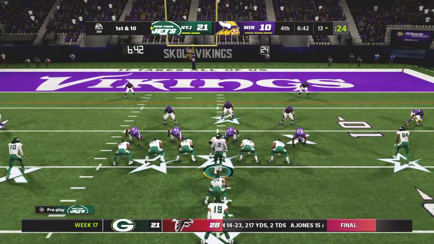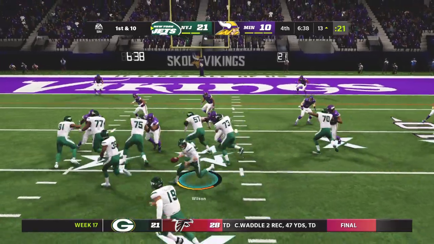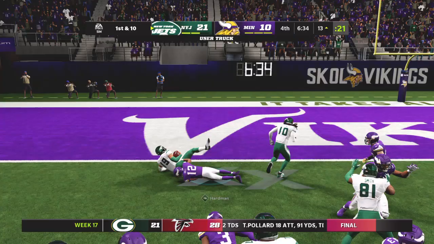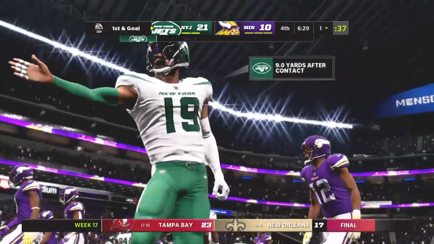From the 13 now, they work on 1st and 10. Now a handoff as they run left side. Pushes him over, and he couldn't quite get there. Tackled down at the 1.